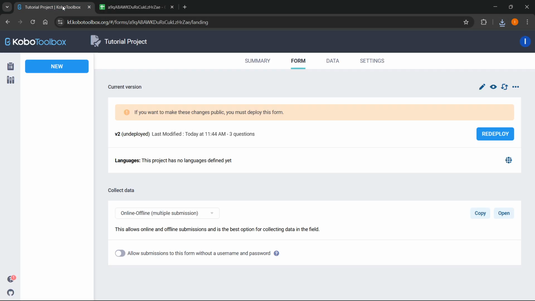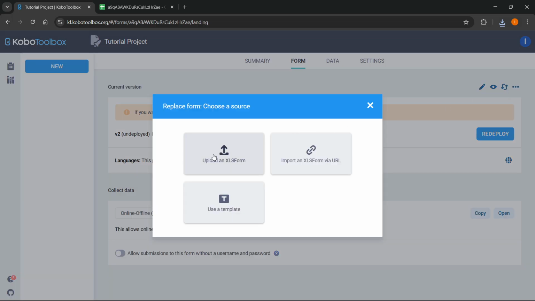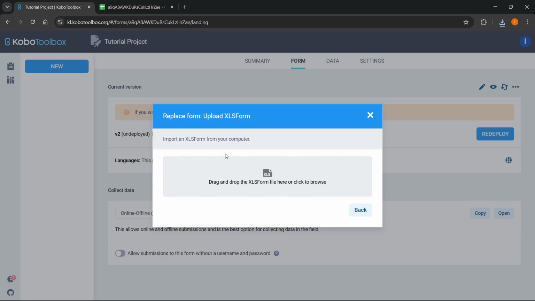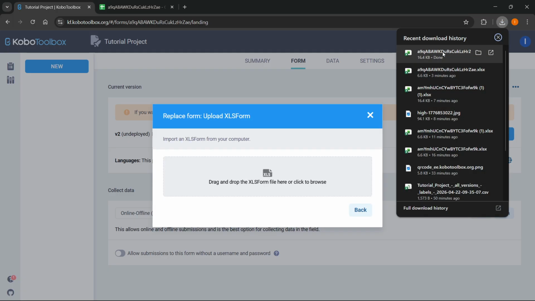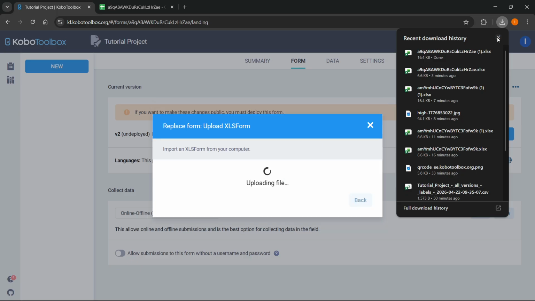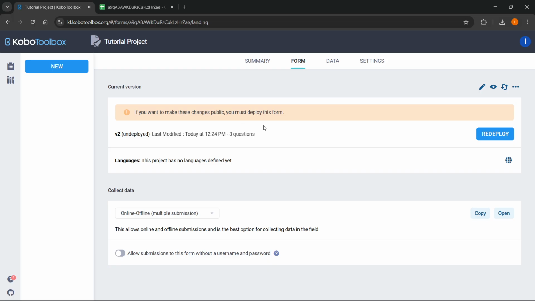And then when you have that, you want to go back to KoboToolbox, and you want to upload this, okay? So you want to go to Form here inside your project. You want to click on this button, Replace Form, and you want to upload an XLS form. So I'm going to click on this, but you could also just create a new project if you want to. I just don't want too many projects. Therefore, I'm going to select this, and I'm going to drag and drop this one, which we downloaded directly in here. Now, whenever you do that, it's going to start uploading, and there we go. This has now been uploaded.